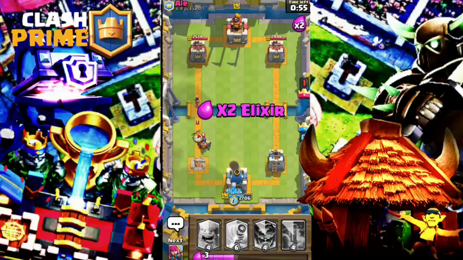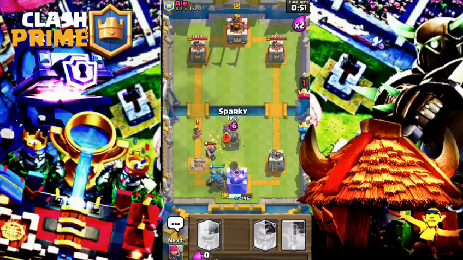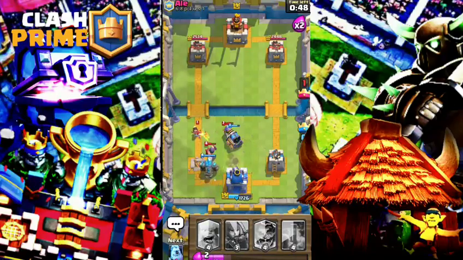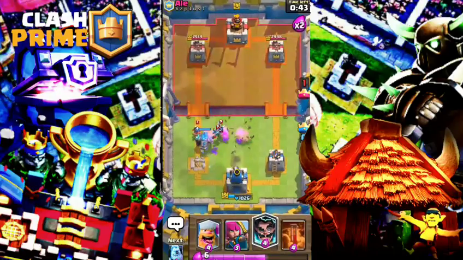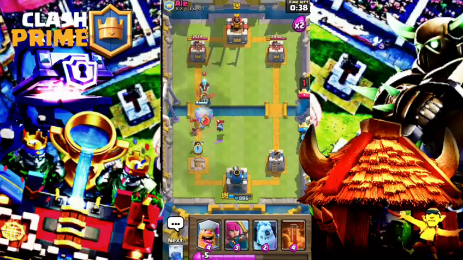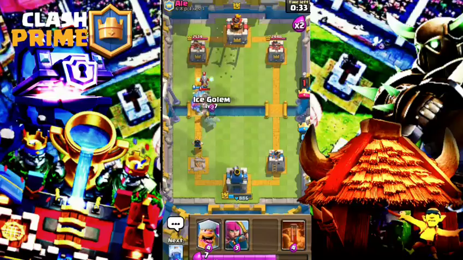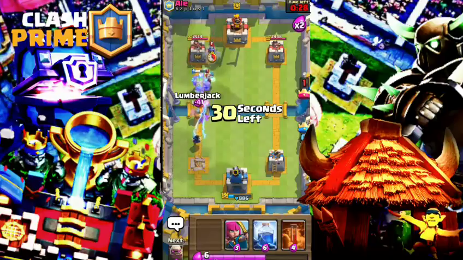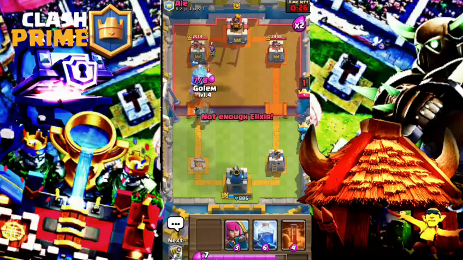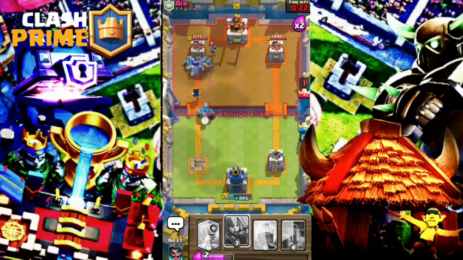Oh, excuse me. There goes the Sparky. Oh, Musketeer, get out of my way. Oh. Get out of here. Oh shit. Oh my god, Inferno Dragon. So Lumberjack goes down, Golem. Oh, we have so much army going to our opponent's area.